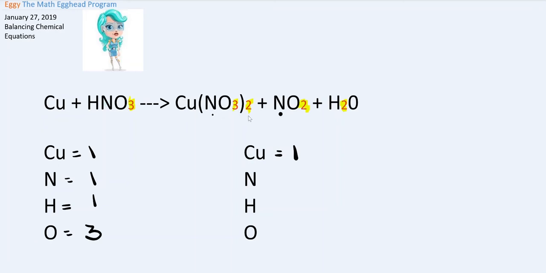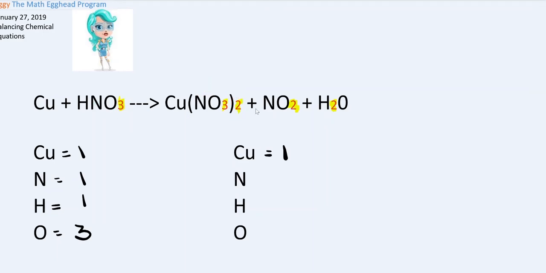it's 1 copper. Now, with nitrogen, you see that this 2 belongs to oxygen and nitrogen. Remember, that parentheses is a big deal. When you see a parentheses, that means that this is the whole thing. This is the whole sandwich. In order for the subscript to get exactly what it's coming for, you need to deal with everything inside of the parentheses. So that subscript belongs to oxygen and nitrogen. But as you can see on the left side where the reactant was, that 3 only belonged to oxygen.